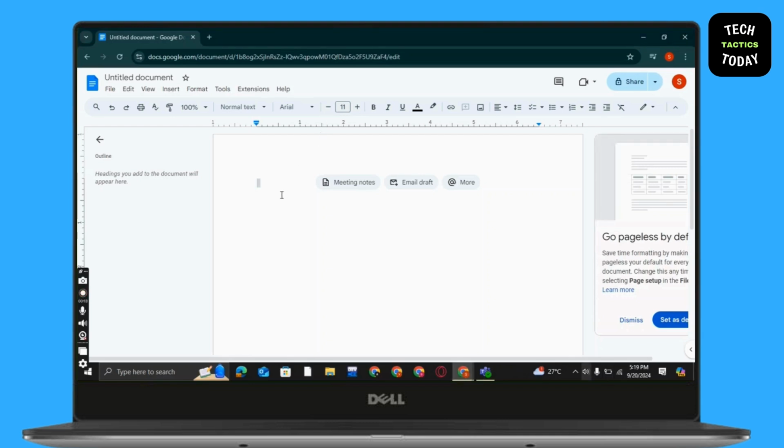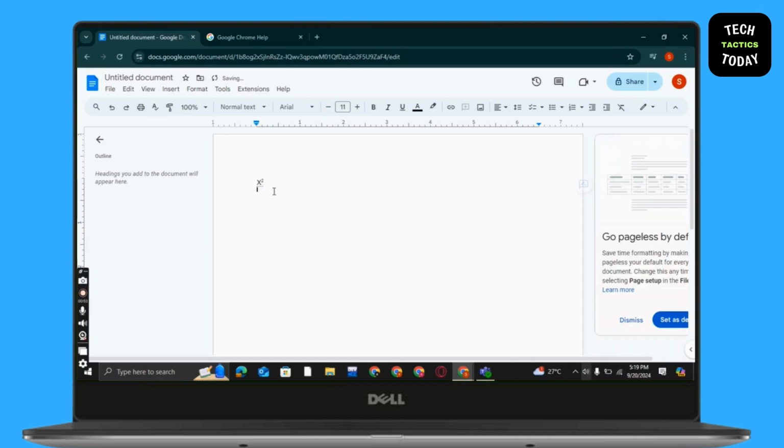So let's take an example. There is this x2. If you want to make this 2 a superscript, as a power of x, there are basically three different methods. Number one is select the 2, then on your keyboard press Ctrl and dot. This way it will become a superscript.